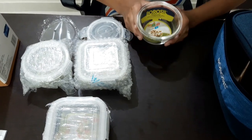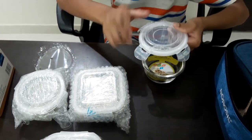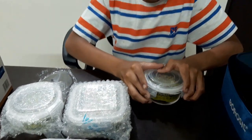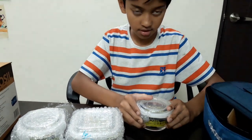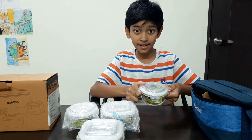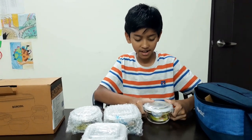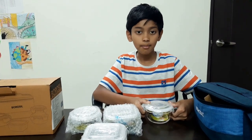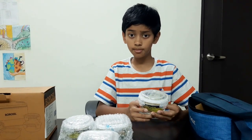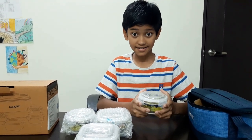This is our dish. Its thickness is very thick and the lid has a locking system. It is very long and durable. This is an airtight container and if we keep a liquid material, leakage is very low. We can store the food material in the freezer and this is also microwave heat resistant.